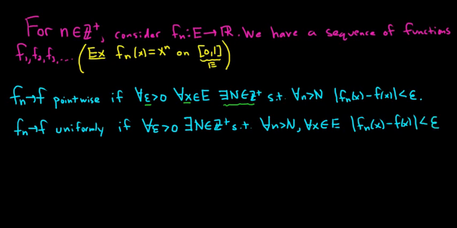So the key difference here, mathematically, is that the N here only depends on epsilon, whereas the N here could possibly depend on x and epsilon. So intuitively, the word uniform is used because the sequence f sub n converges to f uniformly, in other words, at the same rate, right? Because the N only depends on epsilon, irregardless of x. So no matter what x is, it converges at the same speed. That's why we use the word uniformly. The rate is uniform.